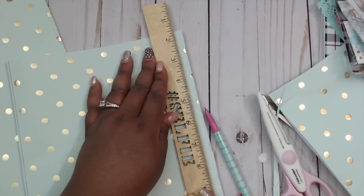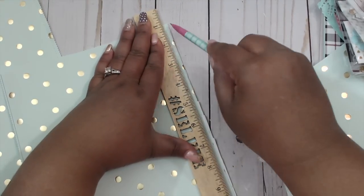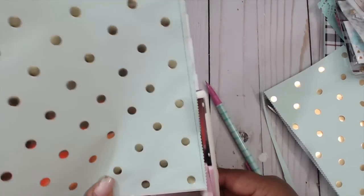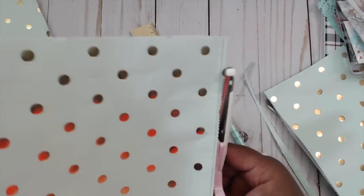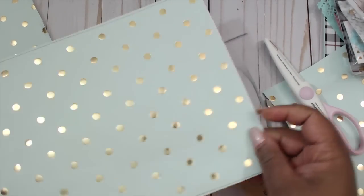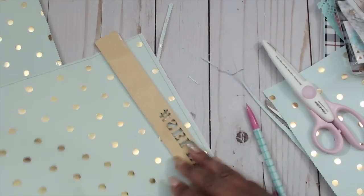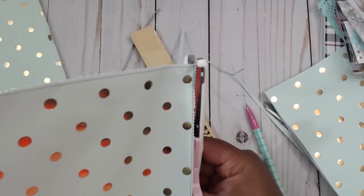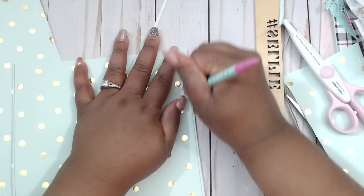And then for this one, I'm just going to get as close to the edge as possible. Let me see where my hole is. Is it right about there? I mean, where my glue stops. So I'll do that. And the last one. Okay. And that can just go like so. You guys get it? So then you would, of course, take your eraser and just erase all this.